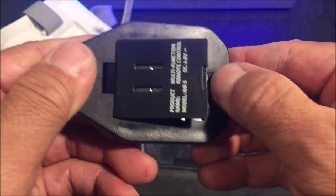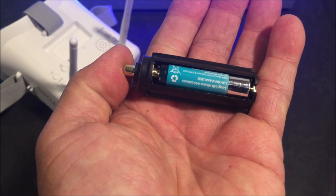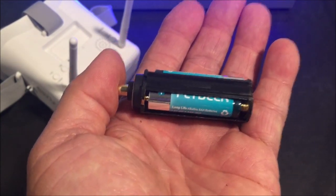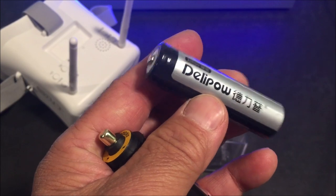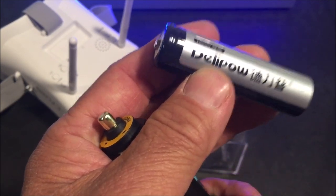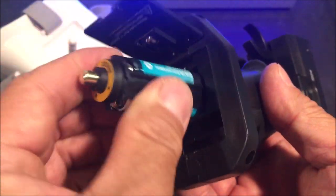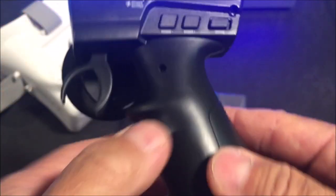There's a locking button and the lid opens up. And the battery that this unit came with is a 3 AAA-in-1 battery. So replace the AAA batteries if they are depleted. You can also use an 18650 battery, but charge it up externally before installing it as well. Slide the battery back in, push it all the way in, close the lid, and lock the lid.